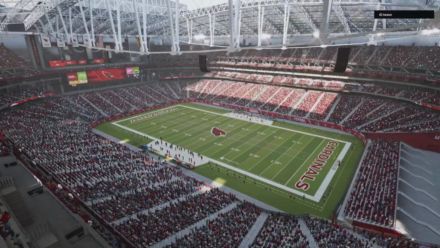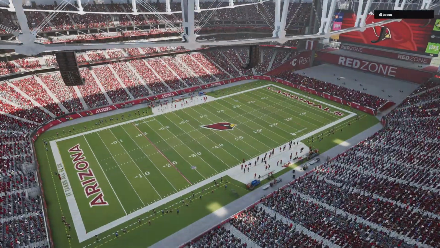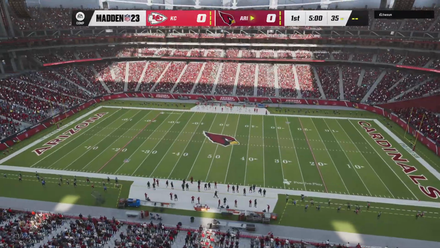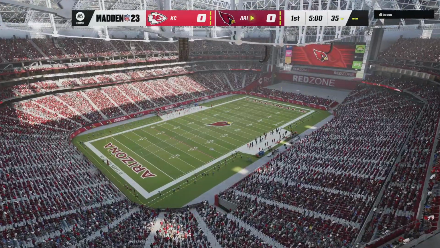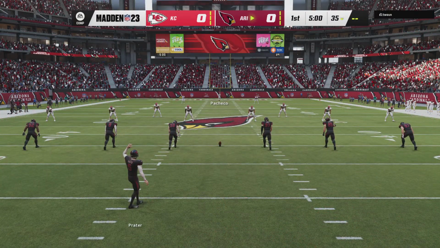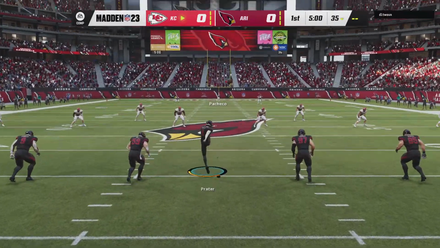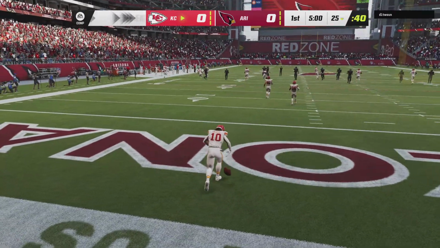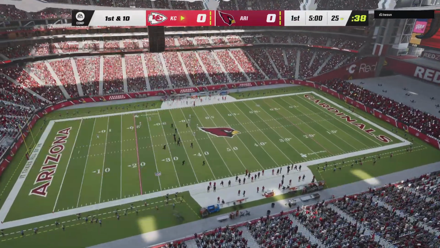EA Sports coverage of the NFL has us at newly named State Farm Stadium in Glendale, Arizona. Coming up, we've got what should prove to be a good one between the Kansas City Chiefs and the Arizona Cardinals. Now the big leg of Matt Prater ready to get this one started. And this one is underway here on EA Sports. And they will elect to not bring this one out as our first drive will begin at the 25.